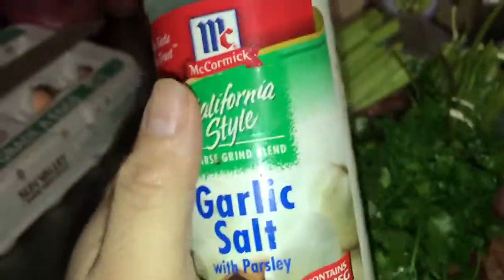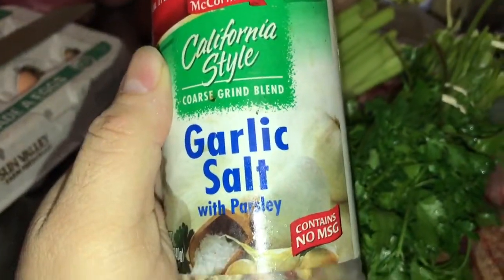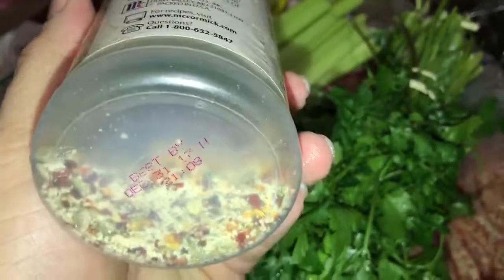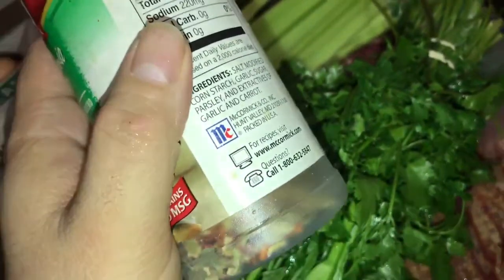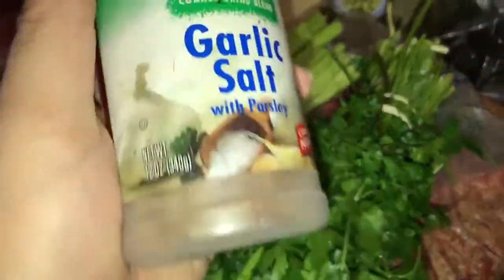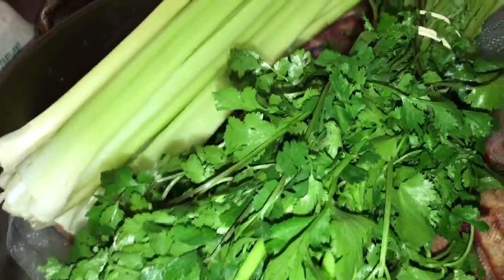Basic ingredients: half a container of the garlic salt with parsley, no MSG. Make sure it's McCormick, California style, or whatever style it's locally. They might change it to whatever state they're in. And a pack of menudo mix. Crush the menudo mix with your hand before, or in the packet before you mix it in together. You get this, really good. So we're gonna mix that with the beef.